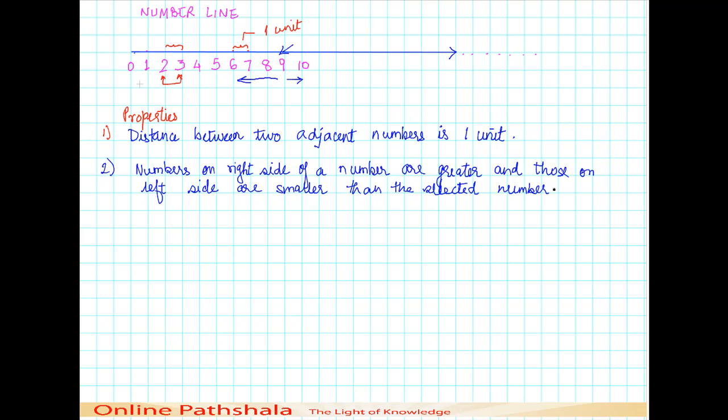Do we see any other property? That's pretty much it. We can verify all the properties of whole numbers from this number line. For example, if you have the number 9, it has a successor and a predecessor. However, 0 only has a successor and doesn't have a predecessor. That property can also be verified here. Now, let us have a look at what mathematical operations can be done on the number line.